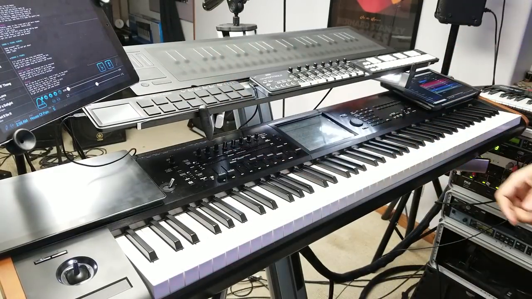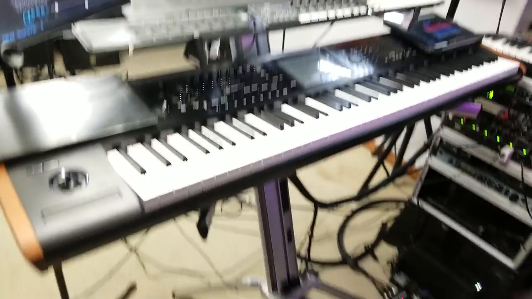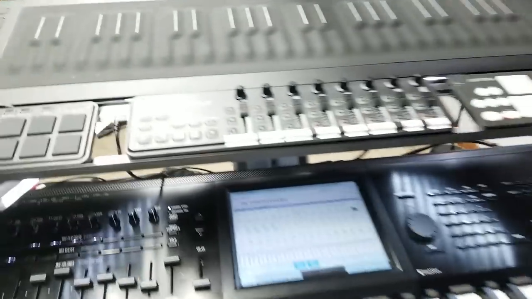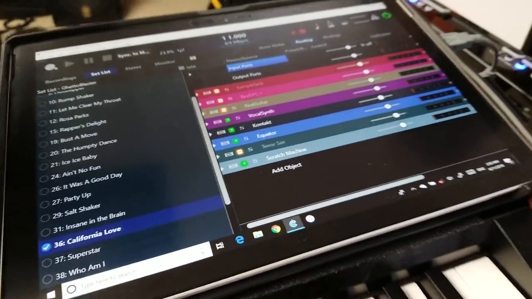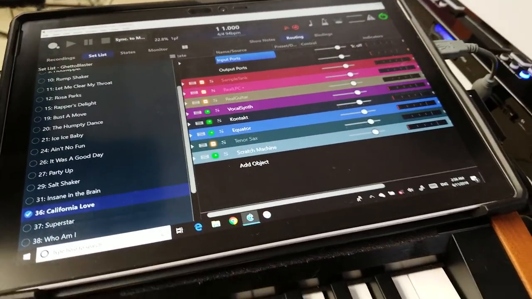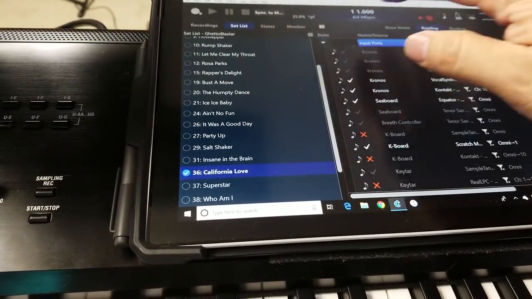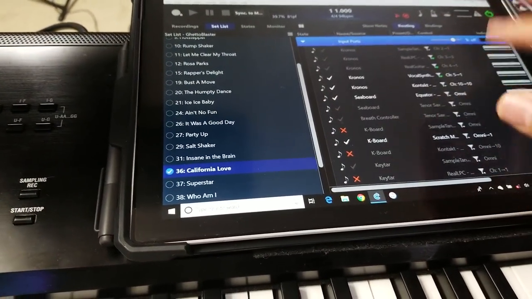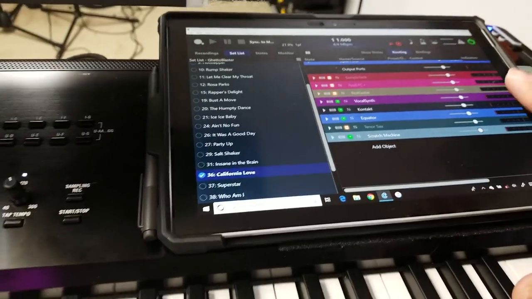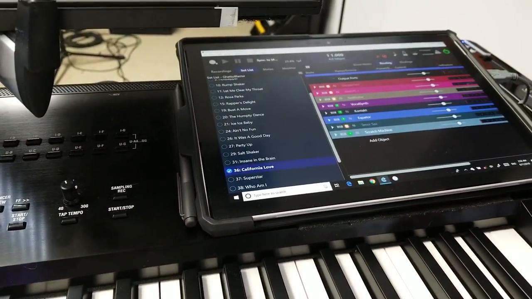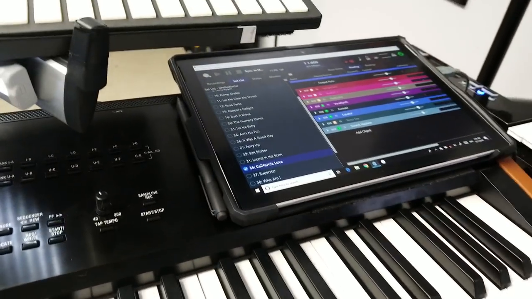That's the idea, okay? So NanoKONTROL, one more time, controls everything that I have over here. Beautiful thing about Cantabile Performer is that it's actually touch-based. So you can just move around the screen with your finger and you don't have to worry about missing anything. So I'd rather have the Surface Pro sitting here than a MacBook or an actual laptop someplace else. So beautiful thing. All right, moving on.